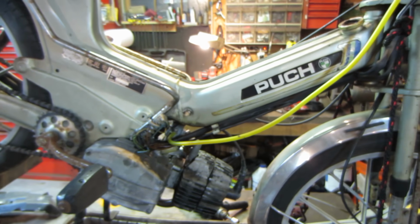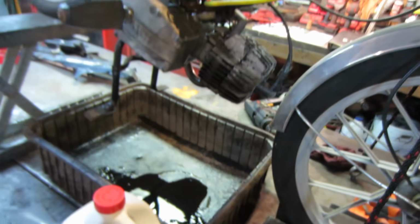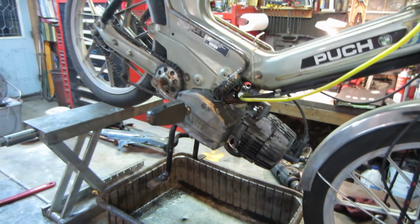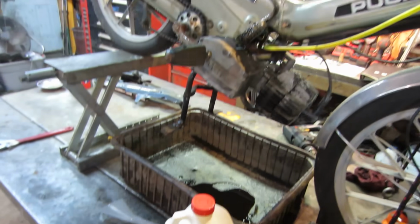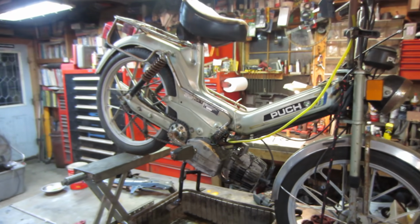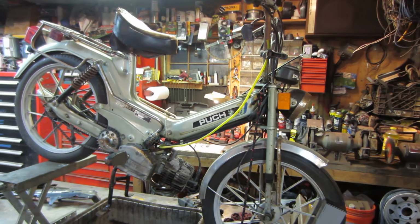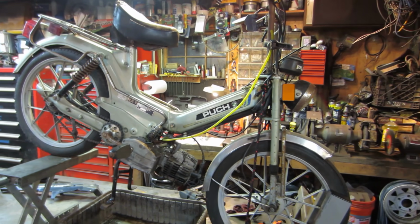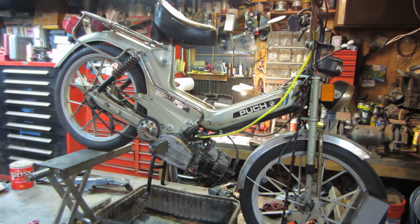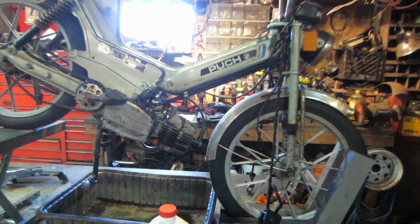But if so, I have a catch pan down underneath it to get what we can, and then get it back out of there, and we'll dump it back into the jug, and it'll be good for another setup. So that's it, I think, for tonight. I don't want to mess with it anymore, especially with that being inside there. And this video will continue, but I'm going to stop for tonight. I got some shopping to do. You guys will see that on another video too.